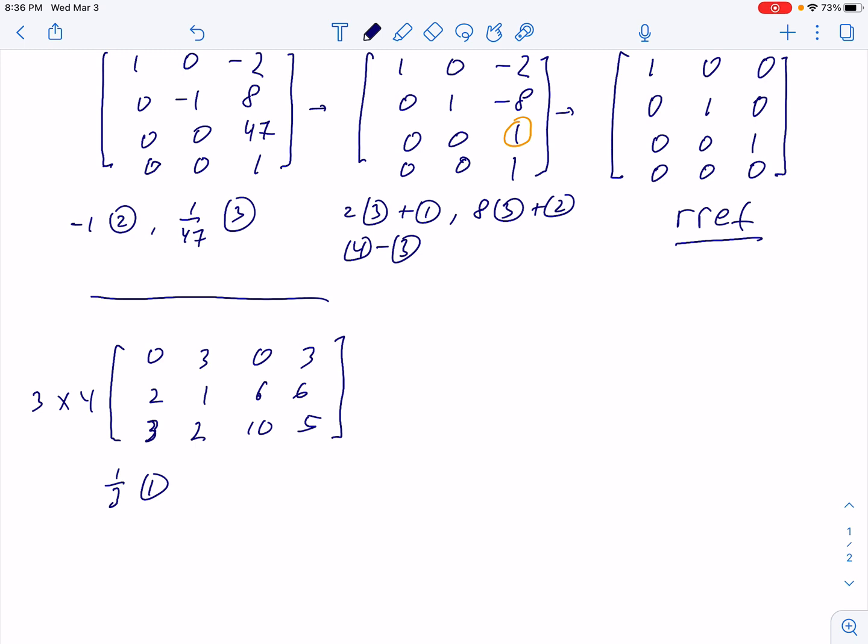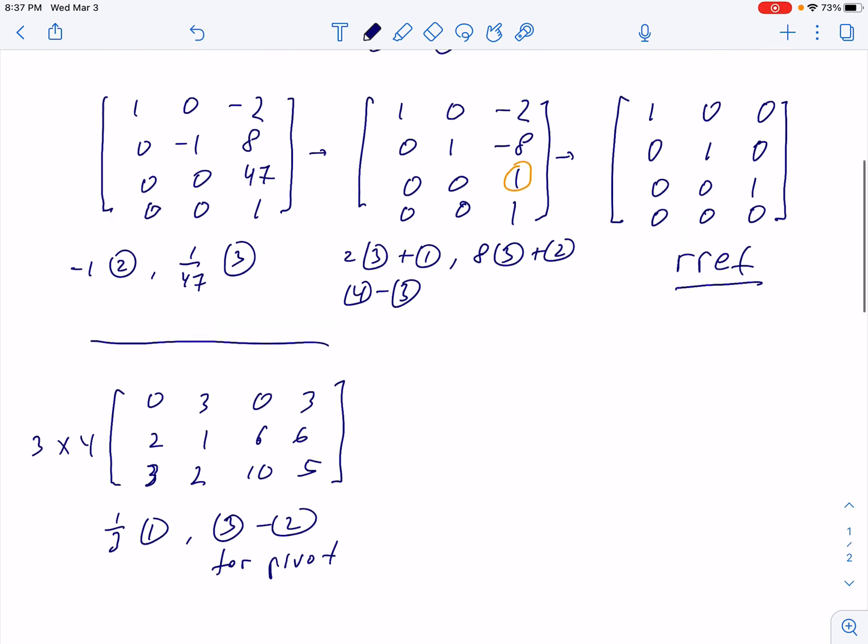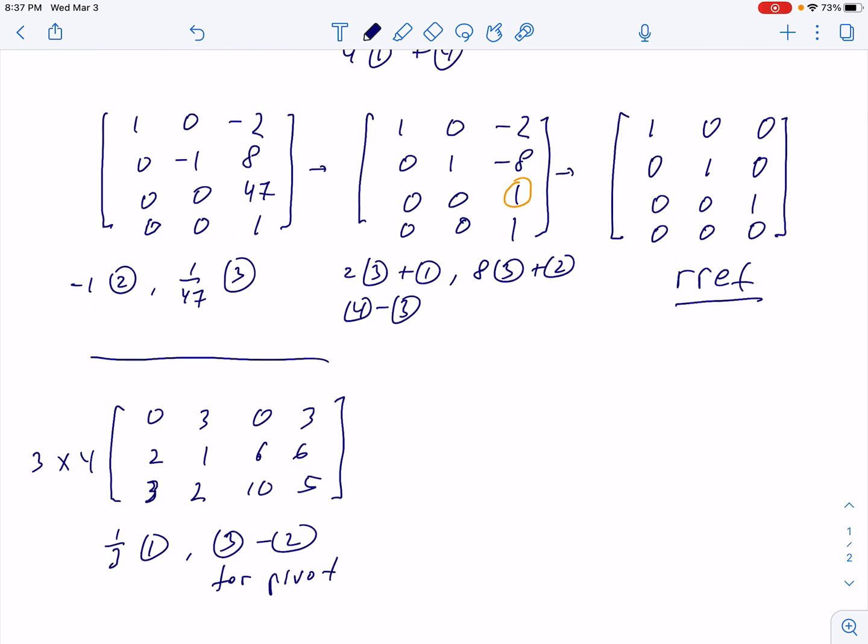We can organize a pivot down left corner if I subtract the second from the third. So third minus second for pivot. I need a pivot to start my reduction. So these are two independent operations. Here the first divide by 3, 0, 1, 0, 1. And no change in the second. And now we subtract the second from the third.